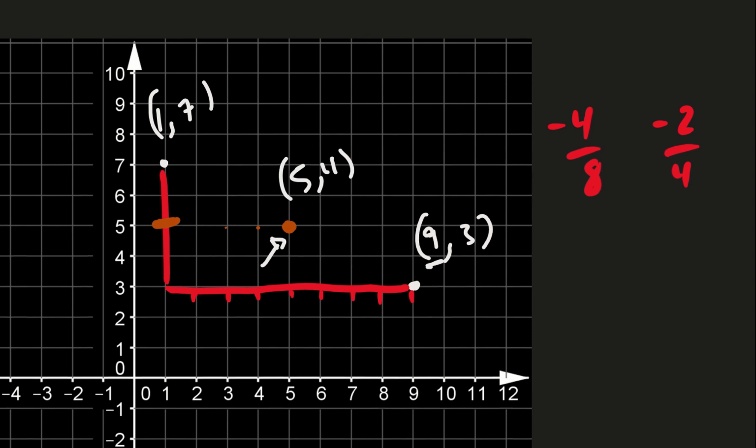If I take the 9 from the x value and the 1 from the other x value, add them together, I get 10. Half of 10 is 5, which ends up being the same as the x coordinate for the midpoint. And also if I take the 3 and I add to that 7, 7 plus 3, I've done something wrong. 7 plus 3 is 10, and half of that is 5. Oh, the midpoint is at 5, 5, isn't it? Yeah, I just wrote the wrong thing down. The midpoint is at 5 and 5.